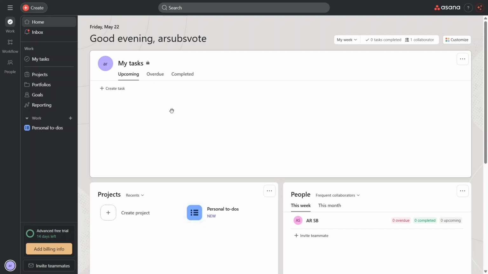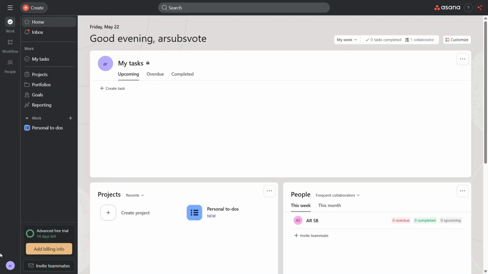First, open your web browser and go to the Asana website. Log in using your usual login details. Give it a moment to load your home screen or any project page you land on. All of the options you need will be available from any main page in Asana, so you don't have to navigate to a specific project or task.